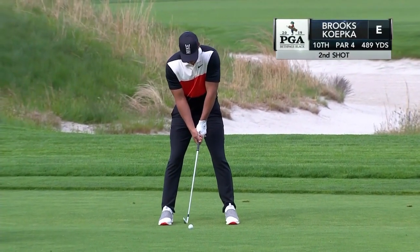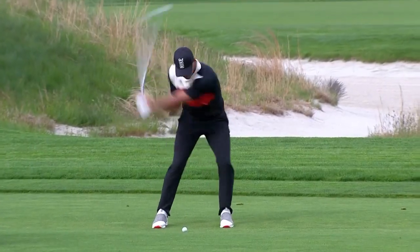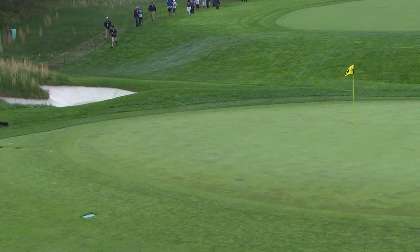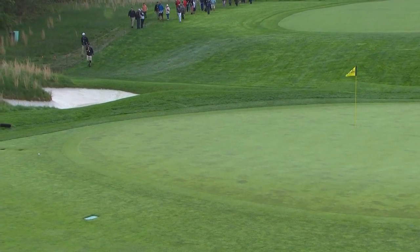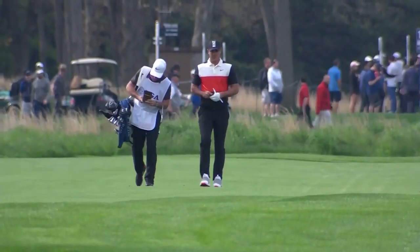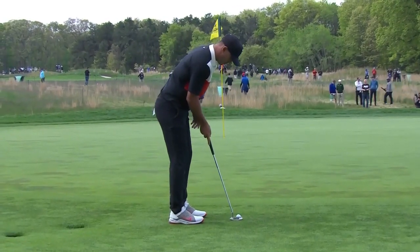Now Brooks from 191. Playing quickly as he always does from the left center of the fairway here — good angle to this front right hole location. That is a false back. That ball is going to hang in there. So Koepka can't hit the green either. Now Brooks by far the best position of anyone in the group.